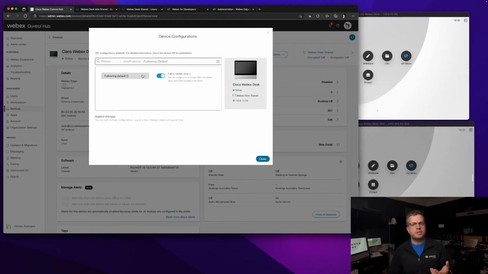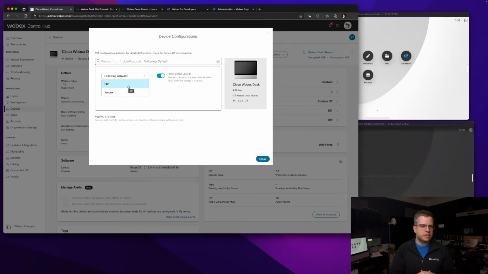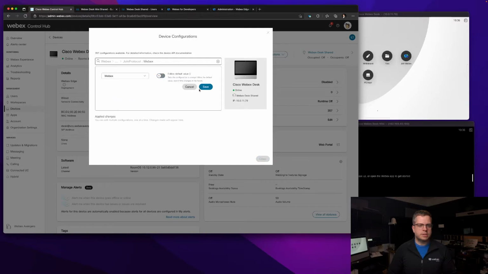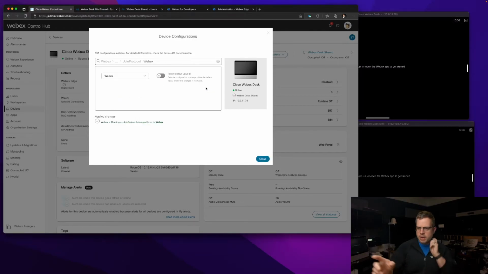This right here is by default set to SIP, which is basically going to be for your WebEx meetings, which means everything will go through your VCS or your call manager. So every time I want to go to a WebEx meeting, it will actually go via SIP. But if I change this to WebEx and I save, and my devices went to sleep there, this will now update that device to WebEx, which means I'll have some additional features and functionality, and I'll actually do a WebEx call directly to WebEx instead of going through my call manager or VCS to give me a better WebEx experience with all the extra features.